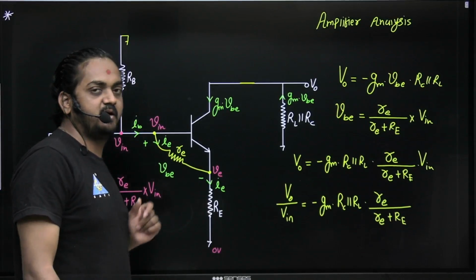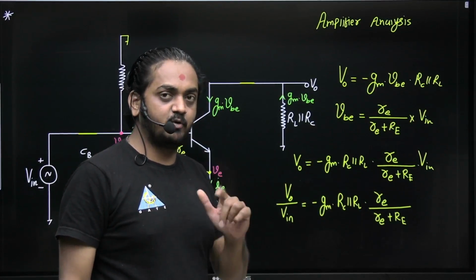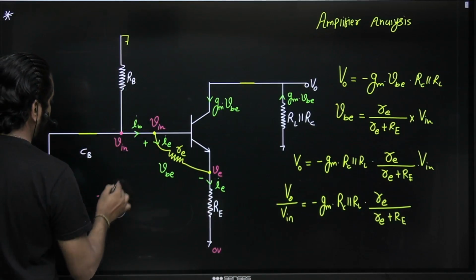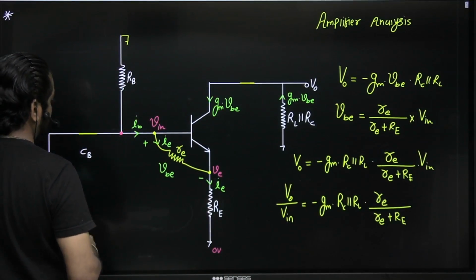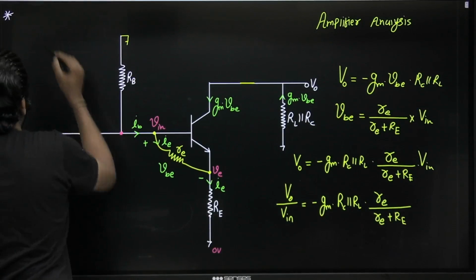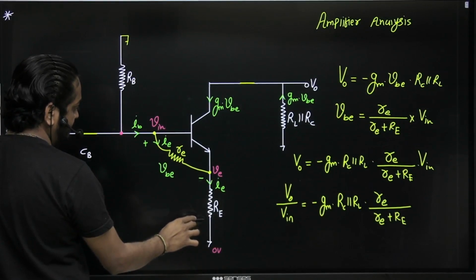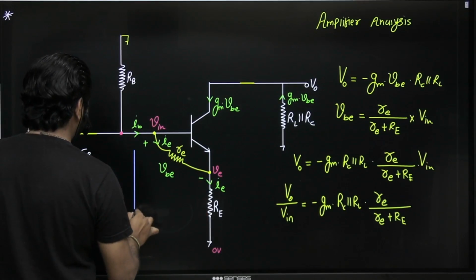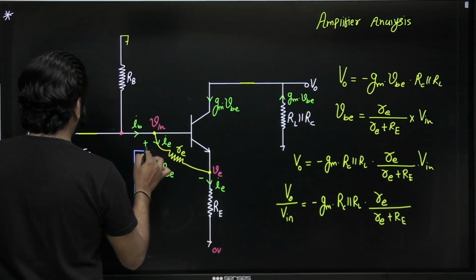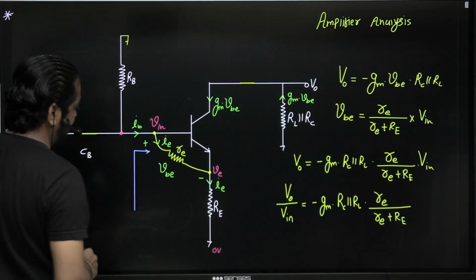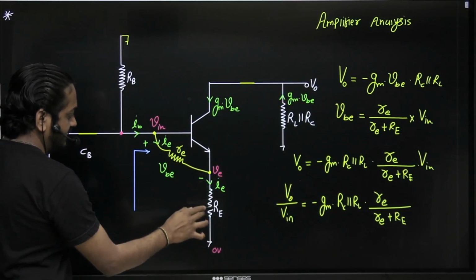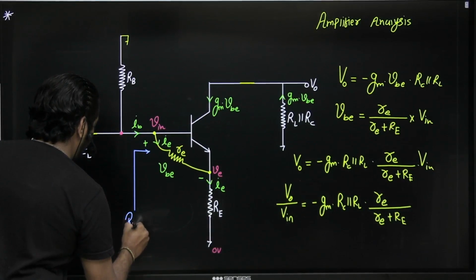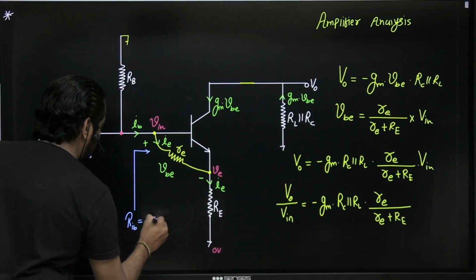Now same thing guys, we can find the input impedance also. See how to find the input impedance. Simply remove this source. Now I am finding input impedance. Both the resistors are connected in series, so the total resistor will be small re plus capital RE. And the resistance seen from the base side, simply you have to multiply with beta plus 1.